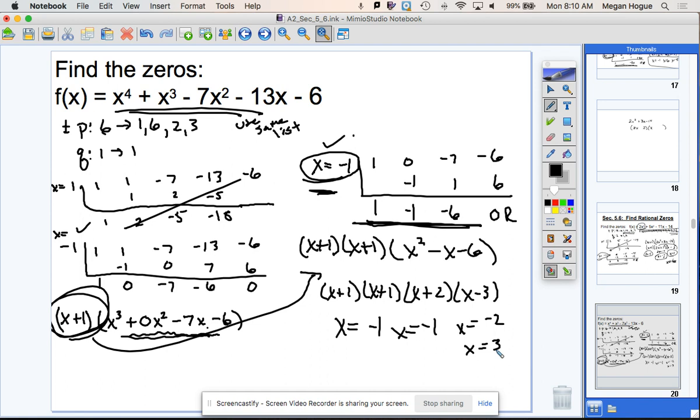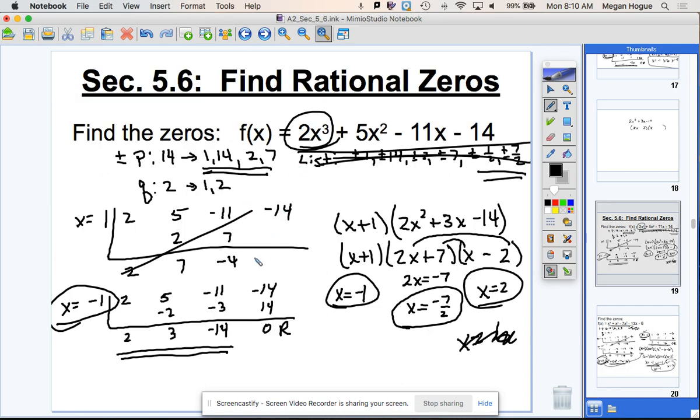So we can have 4 or fewer, because technically this is kind of like having just one answer. So I really might call this having 3, because it's 1, 2, 3. But this you could count as 1, 2, 3, 4. But at most I would have 4. There's no way I could have 5 answers for a problem like this. There's no way on a problem like this I could have 6 answers. The degree tells you at most how many answers you have.